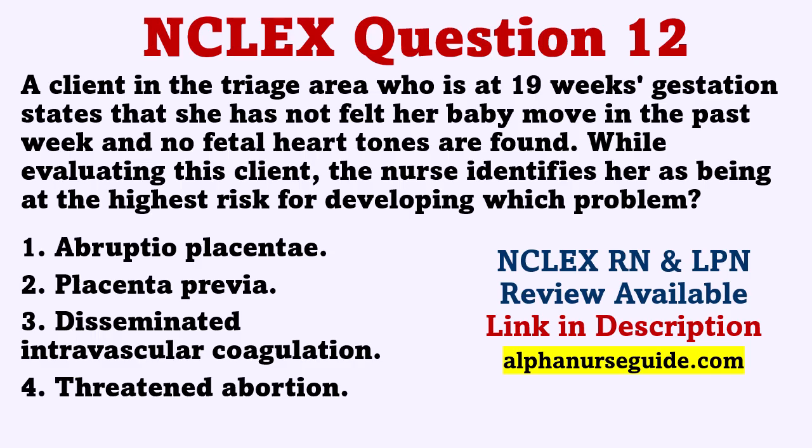This client has no risk factors, history, or signs and symptoms that put her at risk for either abruptio placentae or placenta previa, such as sharp pain and woody, firm consistency of the abdomen, or painless bright red vaginal bleeding. There is no evidence that she is threatening to abort, as she has no cramping or vaginal bleeding.